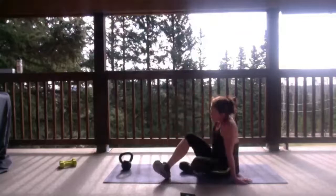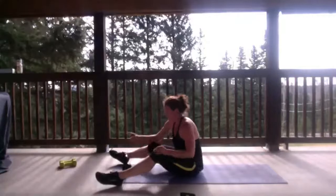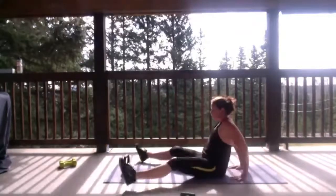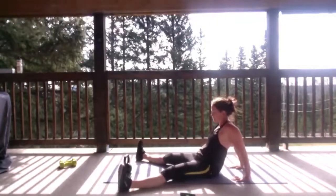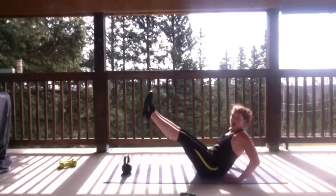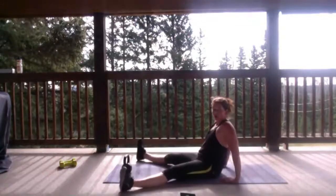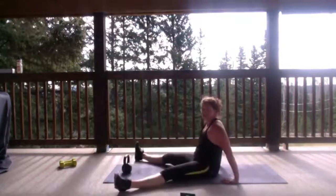these exercises. So for our first one, it helps to have something at the end of your mat, a weight standing on end or your kettlebell or even your water bottle. So we're gonna come seated on our mat with our legs straddling the mat, straddling the item at the end of our mat. Hands are on the mat behind us. We're going to raise our legs up, bring them together over our item, slowly lower back down, slow and control. We're not just letting our legs flop back down.